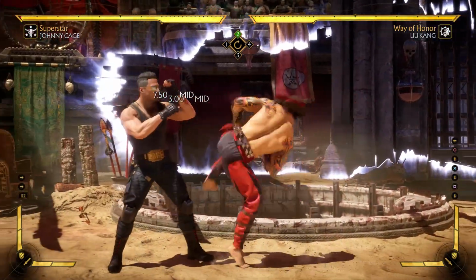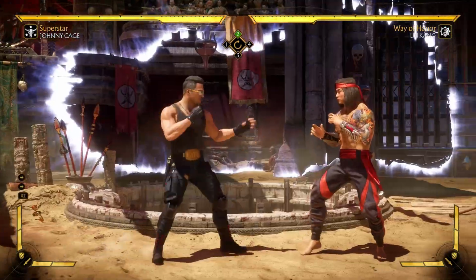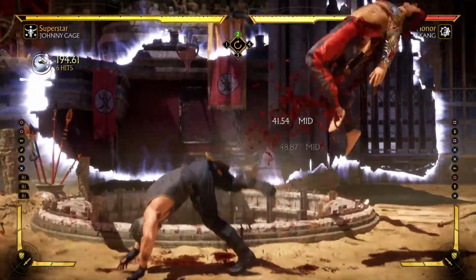The low keeps him safe, and it is a hard knockdown, but if you go for the low, I guess go for attack, but just know you can't really punish him if he goes to the low.